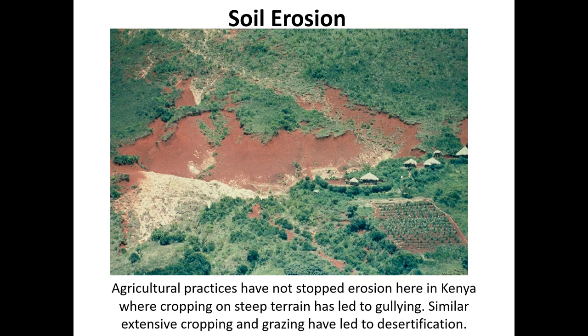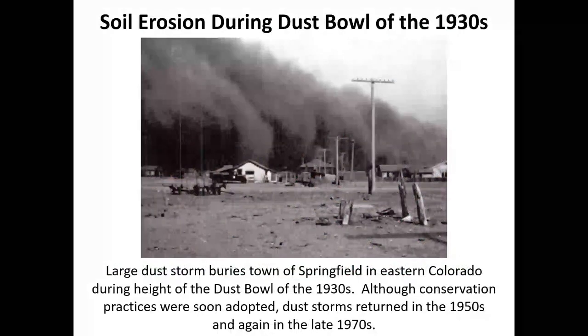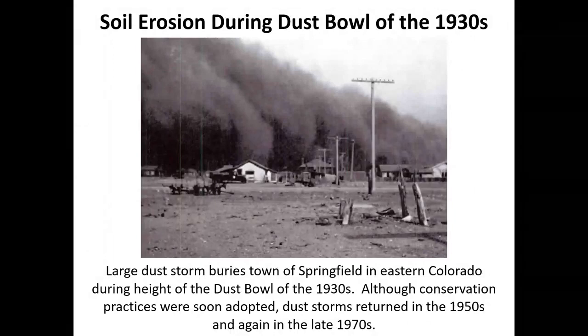So again, they basically weren't wise with the irrigation practices, and now this gully has formed on the outskirts of their farm. This happens in the US too. During the 1930s, there was something called the Dust Bowl, and basically it was caused by drought. Also, up to the 1920s, lots of prairie and natural grass that had anchored down the soil had been turned into farmland, and corn and soybeans were grown.